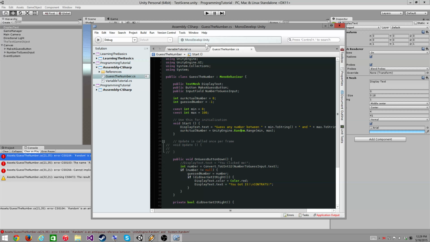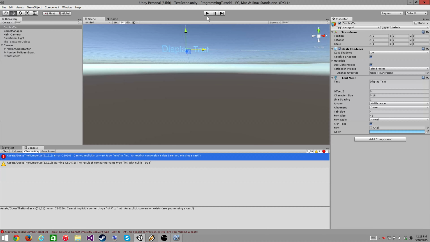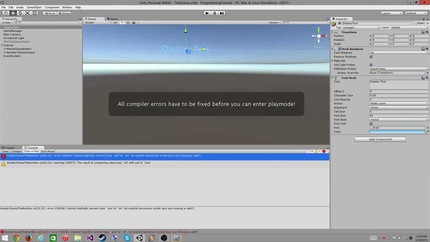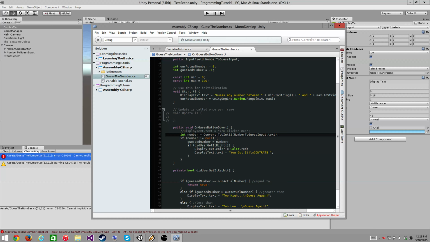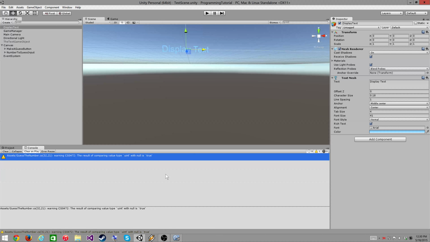Yeah, that's something that's not very self-explanatory. Sorry about that. Okay, now we got an issue. Uint to int. Oh, this is an unsigned int. And we're going to have to cast it. So casting is where you take a variable and you force it to be a different type of variable. And you have to have the logic for some of those things when you make your object. Once you get to making your own object, you'll have ways to handle this kind of thing. But integer from uint isn't an issue, I don't think. There, it casted it.